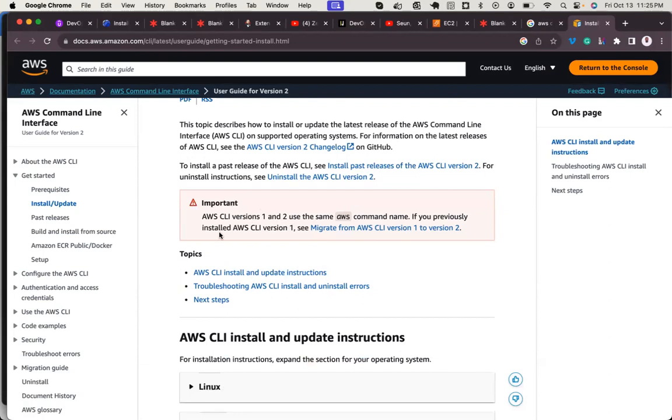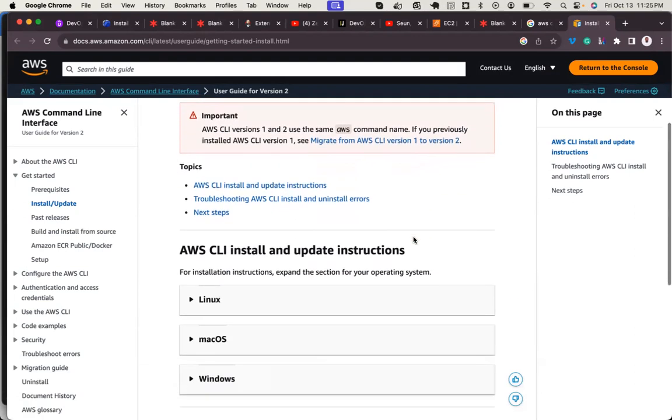Important notice: AWS CLI version 1 and 2 use the same aws command name. If you previously installed AWS CLI version 1, see how to migrate from version 1 to version 2. It's always advisable you move from V1 to V2.